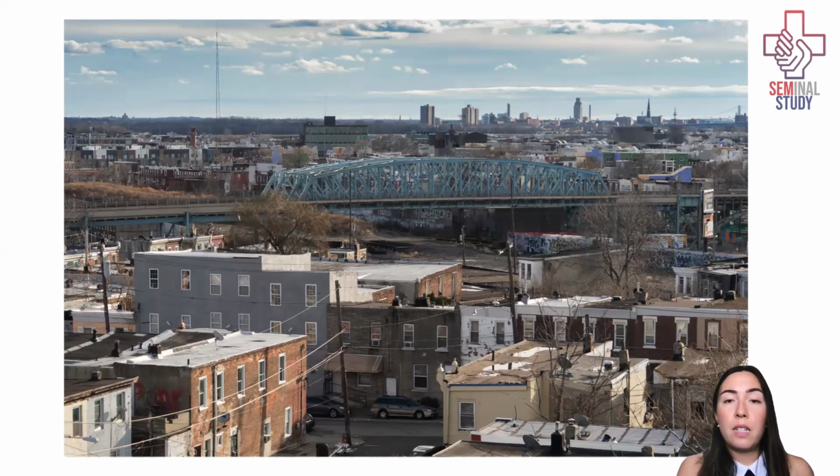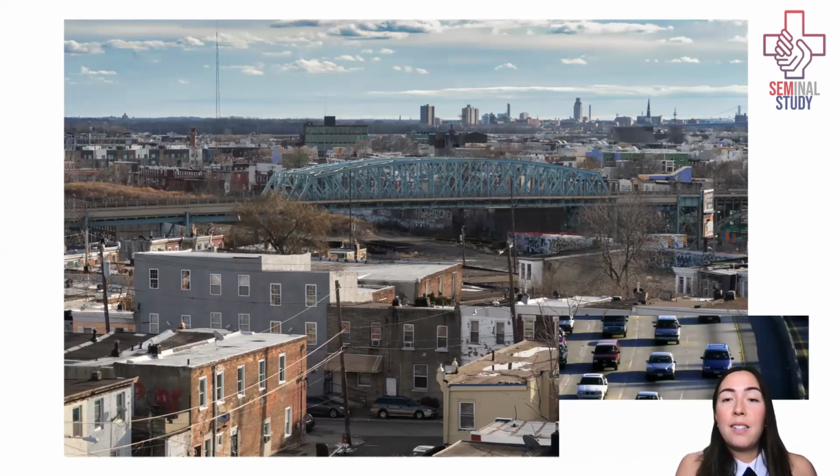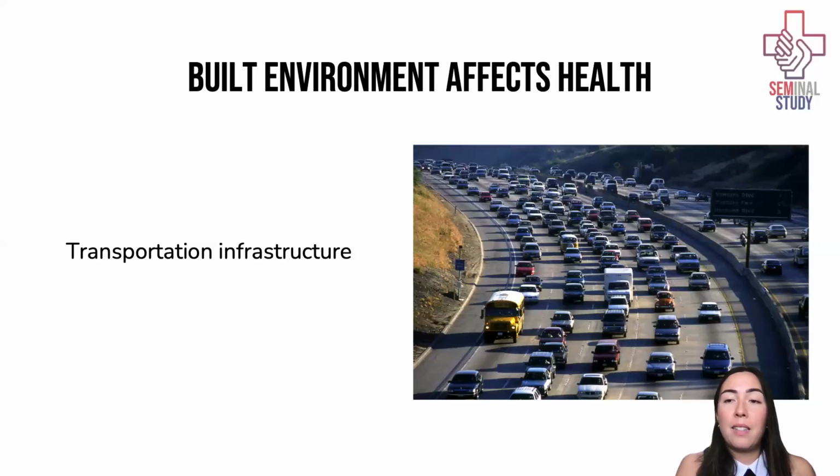The physical differences between these two neighborhoods are what we call the built environment. The CDC defines the built environment as the physical makeup of where we live, learn, work, and play. This includes our homes, schools, businesses, streets and sidewalks, open spaces, and transportation options. The built environment can influence overall community health and individual behaviors like physical activity and healthy eating. There are several components of the built environment, which we will discuss here.